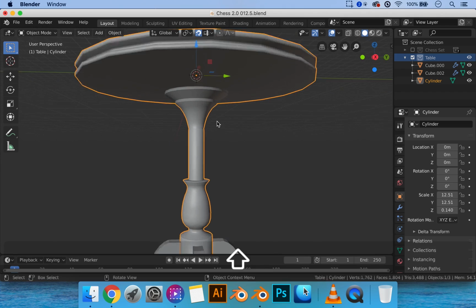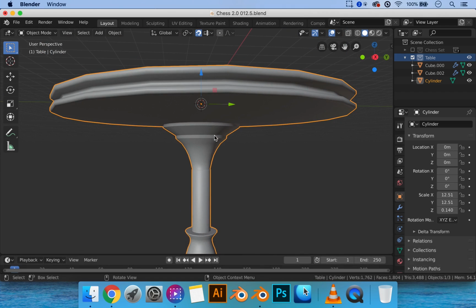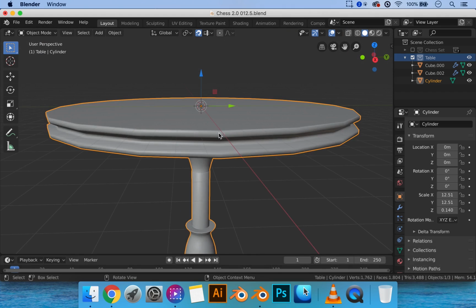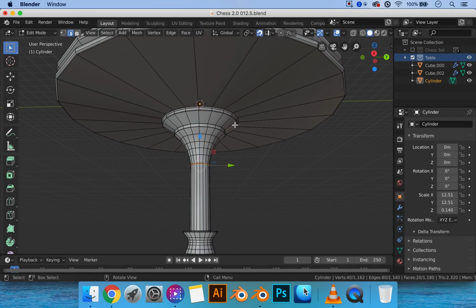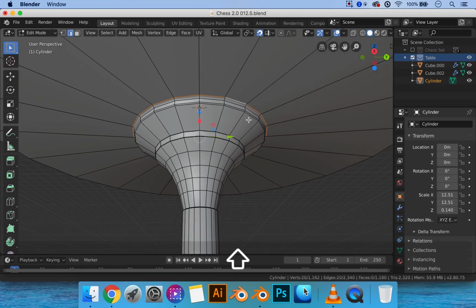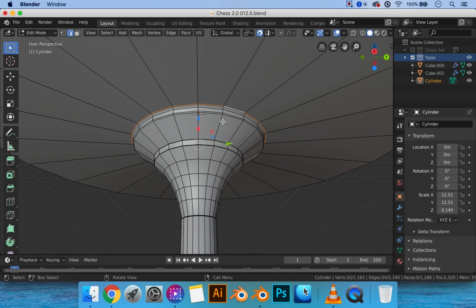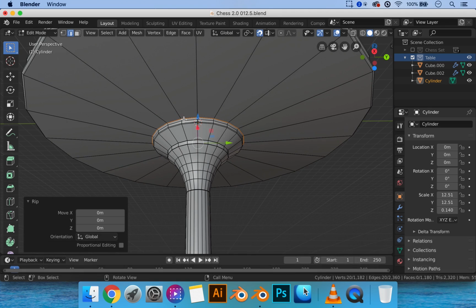We are just gonna go ahead and subdivide it, or add more edge loops onto it to make it look better. I'm gonna go into edit mode, and I don't want to mess with the piece down here, so I'm just gonna go into edge mode. Let's grab this edge right here that's connecting the top and bottom structures. You're gonna click on V to cut that edge.